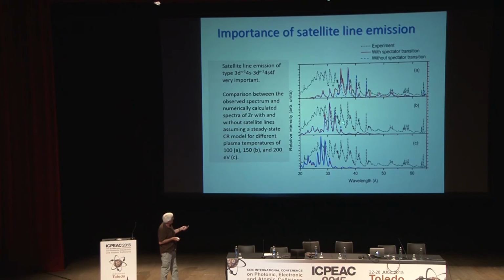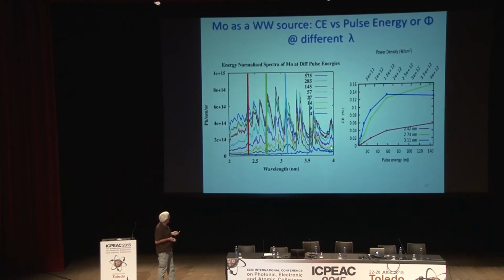Also, if you change the laser power, you can basically shift to shorter wavelengths. A feature that's important here is that you also get satellite contributions on the long wavelength side of each of these arrays, which tends to broaden them and actually works towards it if you're trying to develop a light source. In fact, in molybdenum, we've succeeded in showing that you can actually get these UTAs to nicely match the reflectance characteristics of some available multilayers. So these could be used as collectors, and because the multilayers have narrow reflectance bandwidth, you basically monochromatize the radiation so you can use it with zone plates.